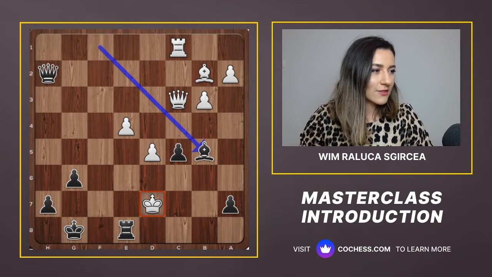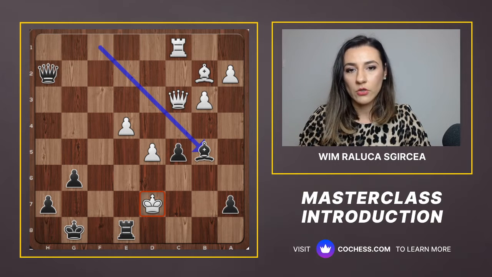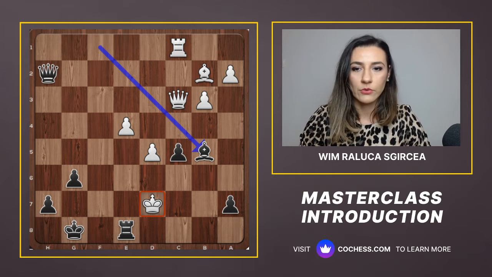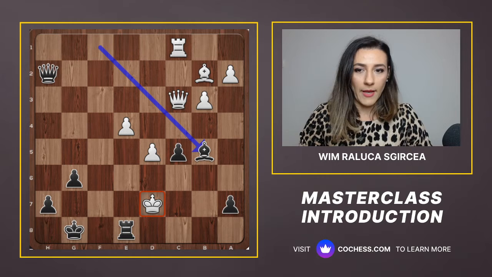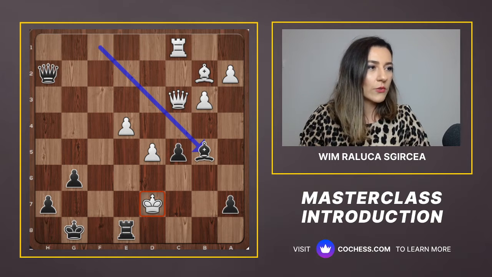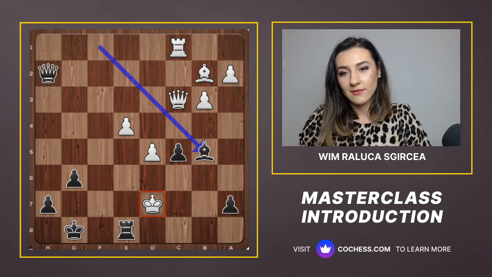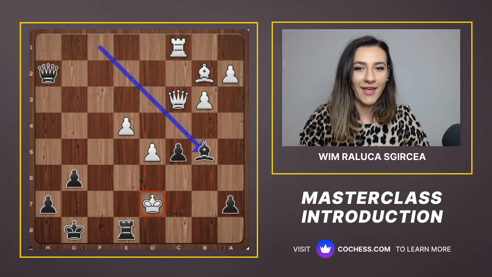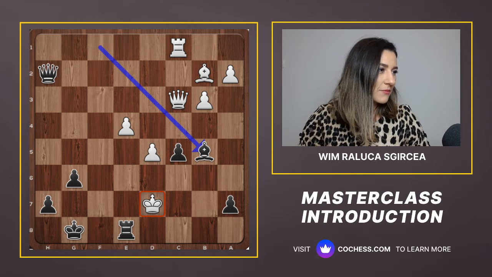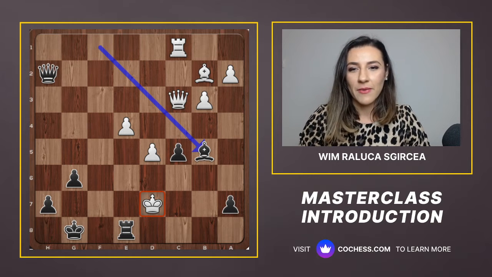My first masterclass is going to be on the isolated queen's pawn. We have seen some ideas today. We are going to learn also how to play against the isolated pawn, how to try to play against all these threats. The first masterclass, the one on Tuesday, is going to be on attacking plans in the isolated queen's pawn. We are going to see some different ones from the ones that we already saw today, of course, and well, they're just going to be better. This was just a very short preview, and I have kept the best for the masterclass.